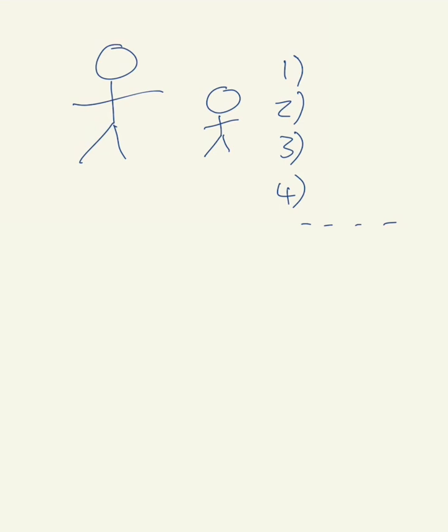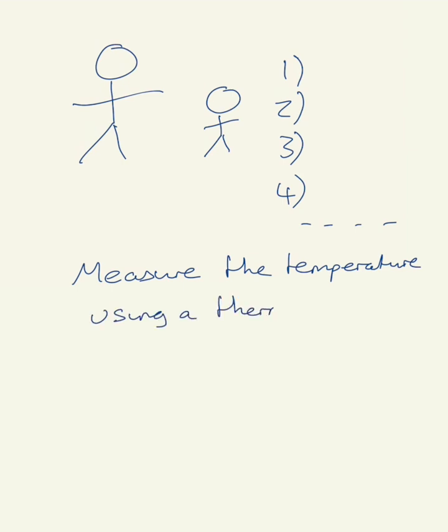Because if you don't tell them something, they're going to get it wrong. So for example, a common one is going to be measure the temperature. Okay, nice and easy. How are they going to do that? You might even say measure temperature using a thermometer. Okay, so you've got a bit of detail in there because you're actually saying how we're going to measure it. That is important. But what's your younger brother or younger sister going to do? They're going to think, oh no, I'm feeling a bit poorly, and they're going to put a thermometer in their mouth and check whether they've got a fever or not. Because you haven't told them which temperature they're meant to be measuring.